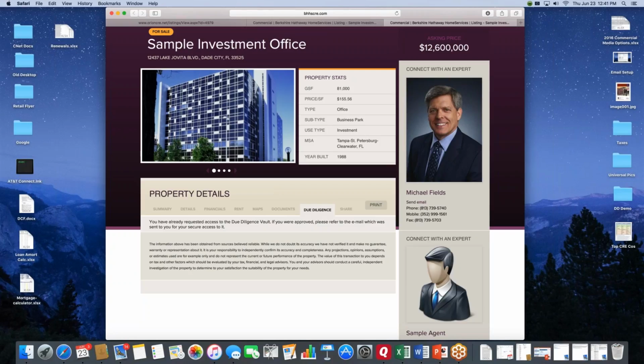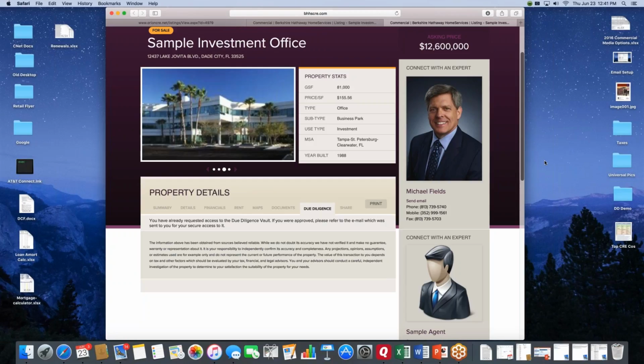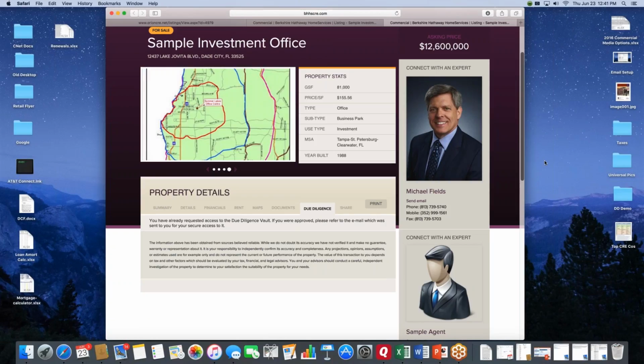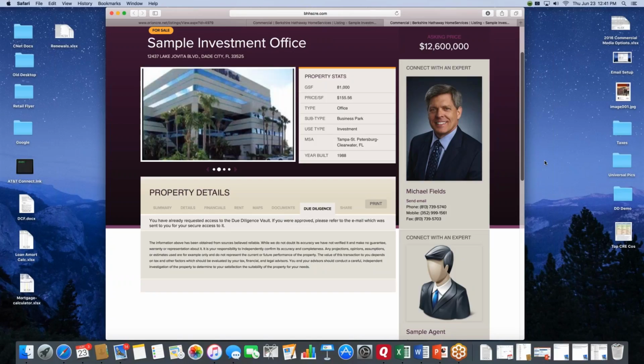So I would suggest that you both get access to it, because one thing you don't want to do is get access to the vault yourself and then give your key, if you will, or combination to the vault to your client. Because when they log in, the system is going to think it's you. The system is going to log that you've accessed it, but it will never log that your client accessed it, and that won't be accurate.